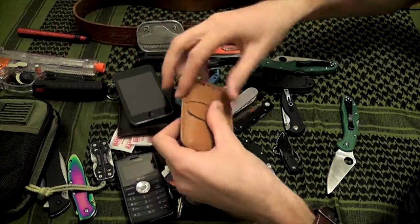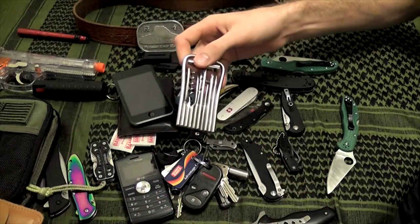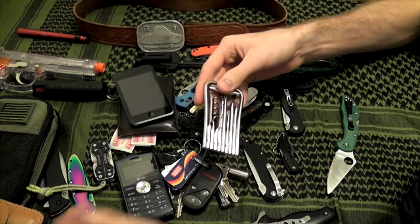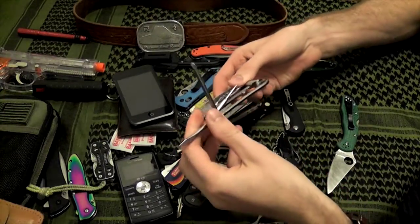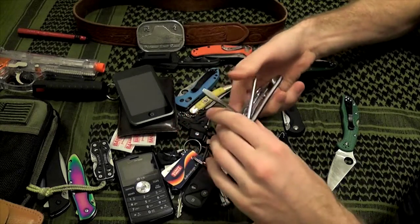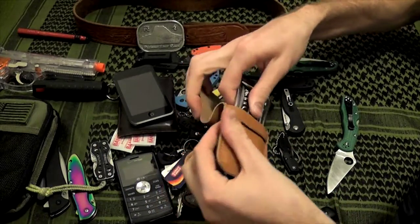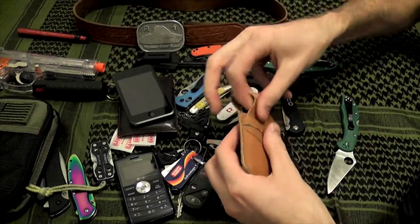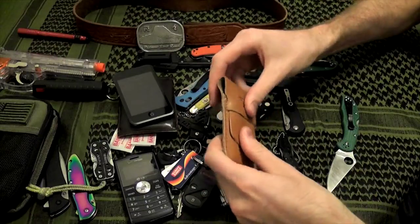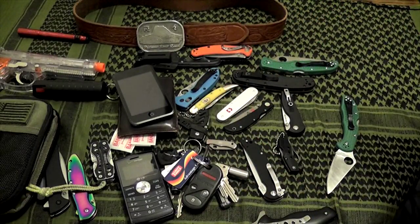This is the Bit Hook, and it just goes to what, generally speaking, I don't need this much ability for like a screwdriver, something with that long of a reach. It's awesome to have, but at the same time, I'm not willing to carry this much bulk and weight for that kind of use when I'm not going to be using it every day. So if I'm going to be putting something together at work, or maybe have a greater need for it, I'll carry those. But just thought I wanted to mention that before I close up.